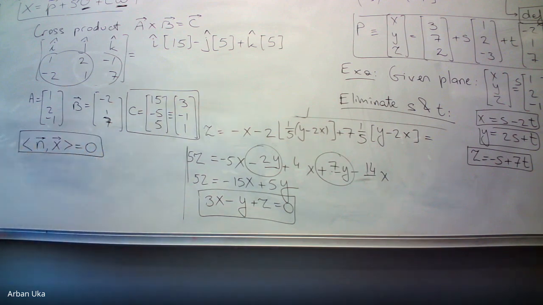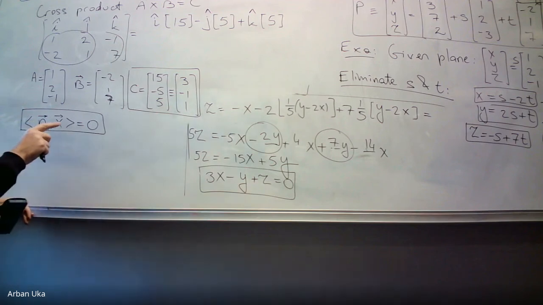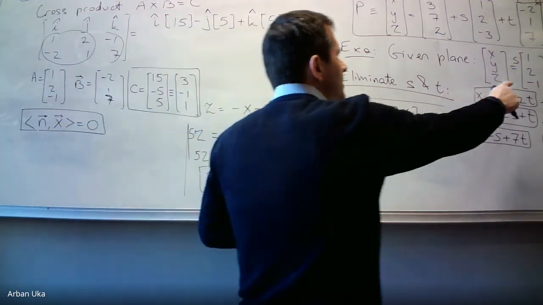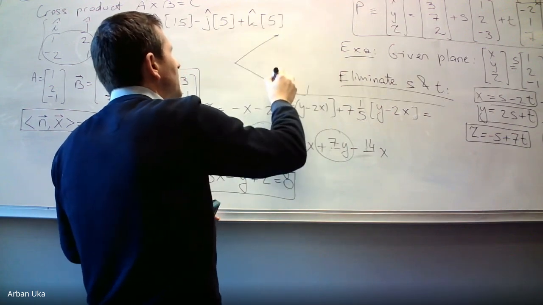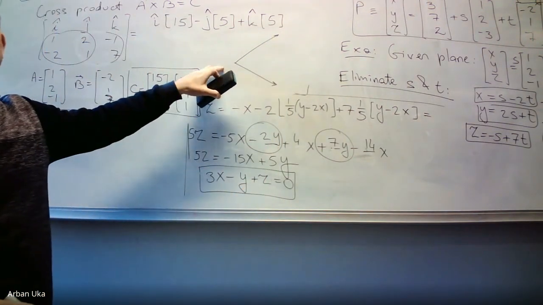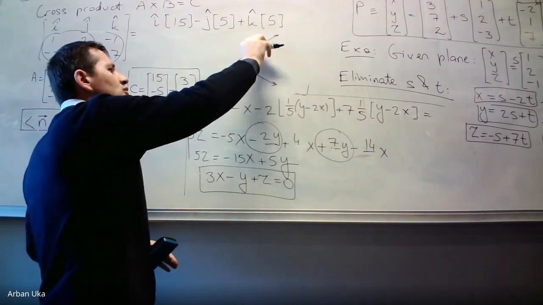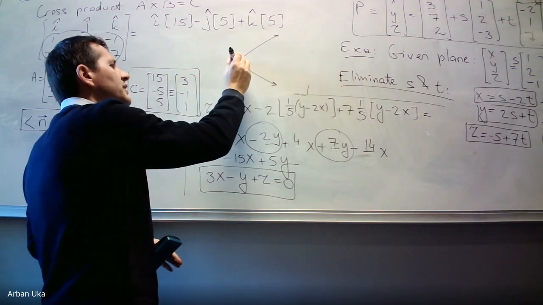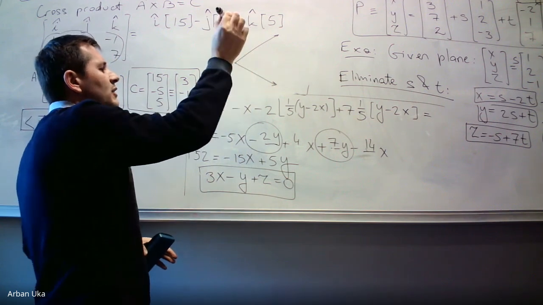But you know what the inner product is, right? This is the direction perpendicular to the plane. And by the way, this is one direction, this is another one, which can be something like this, right? Of course, they intersect at one point. We made sure about that. You can double check this at home. Now, if you take the cross product between these two vectors, we get another vector that is perpendicular to both, which is perpendicular to the direction of the plane.